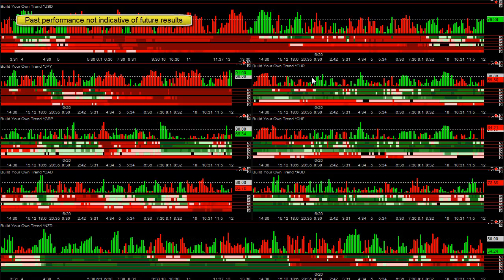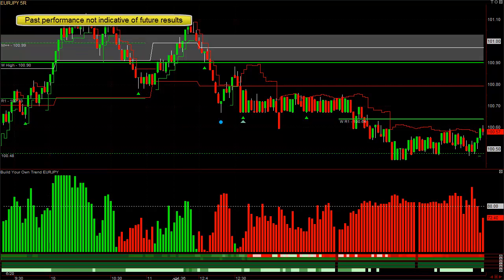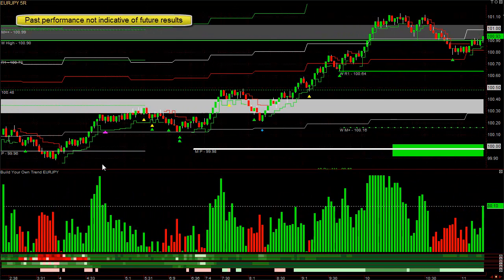So if you're intraday trading and looking to hold for 30 minutes to an hour, you want to make 20 to 30 or 50 pips, the weekly and monthly trend aren't as important. But if you're going to buy one that has a weekly and monthly trend, at least do so against a currency that has a weekly and monthly trend that's even weaker than the euro. So let's look for euro yen buys. We're going to scroll back there earlier today. Notice the price is above the hourly right here.